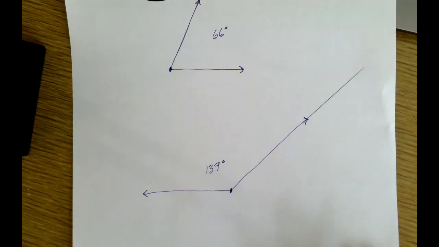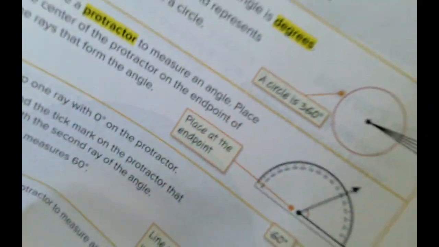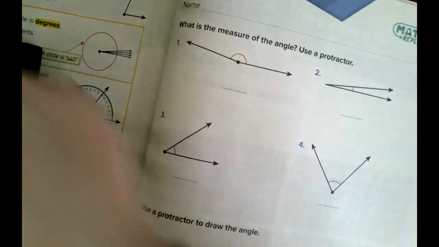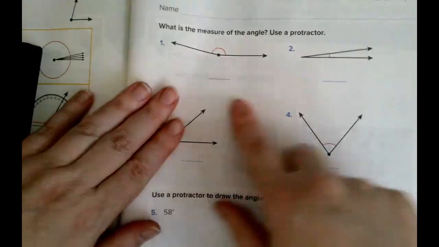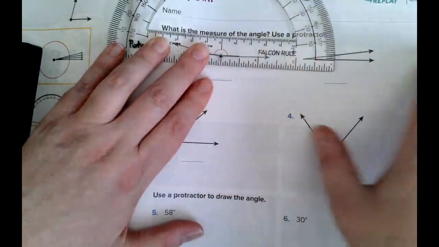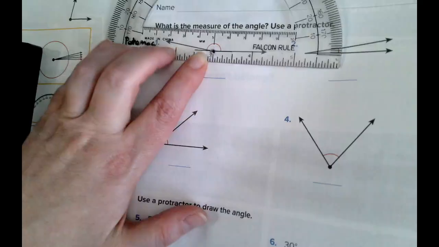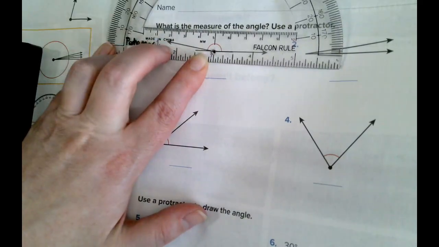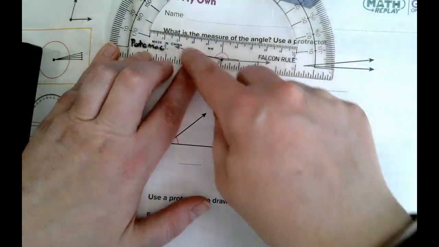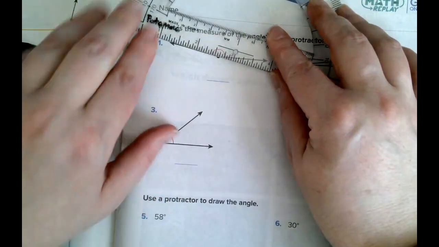Okay. All right, so then if I was to measure the ones in my book, or if you were to do that, let me arrange things here. So like, okay, I'm going to place the end point. It's a little hard on the book. Place the end point, line up the lines, and you can see how it doesn't go very far? This line right here. This is where I'm saying if you wanted to use your straight edge and extend it out onto the page, you could.